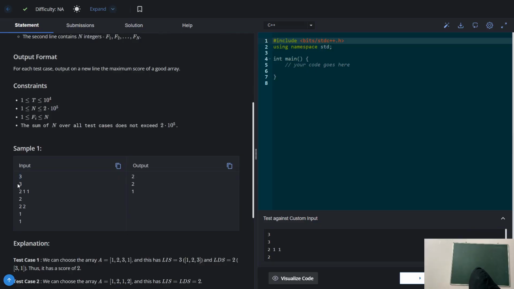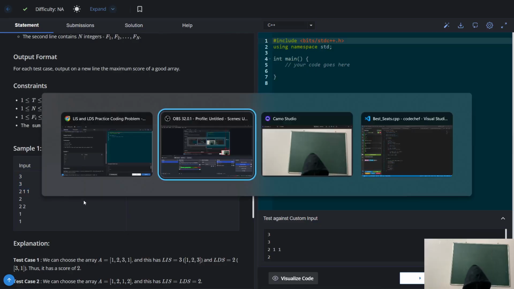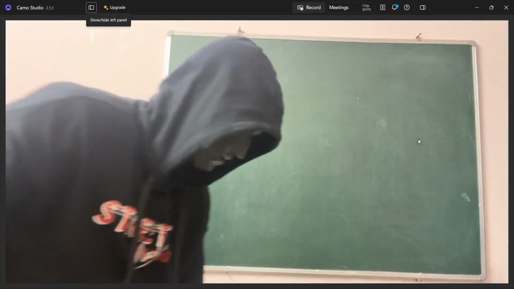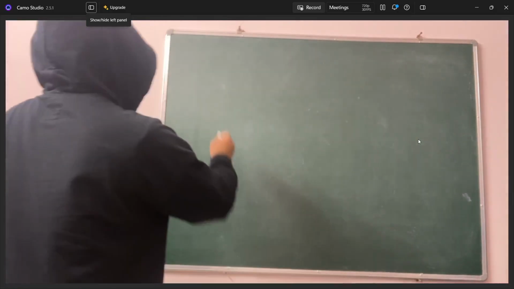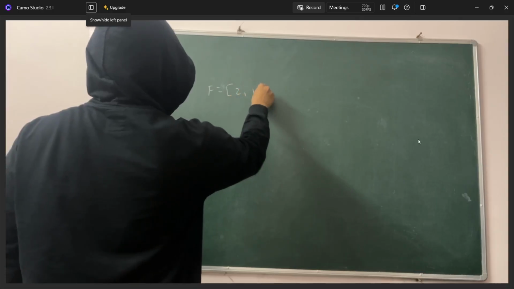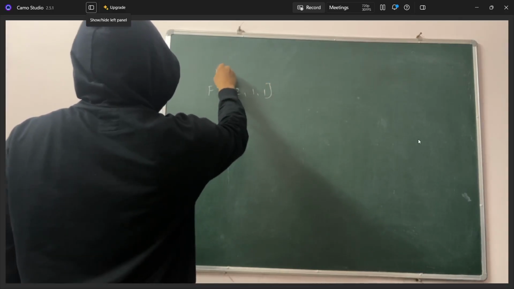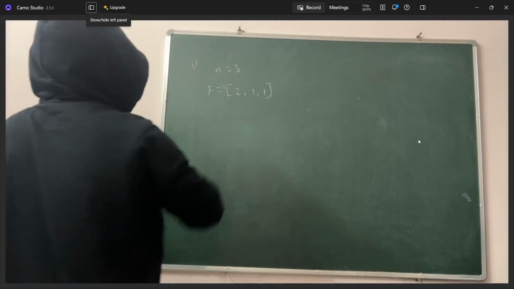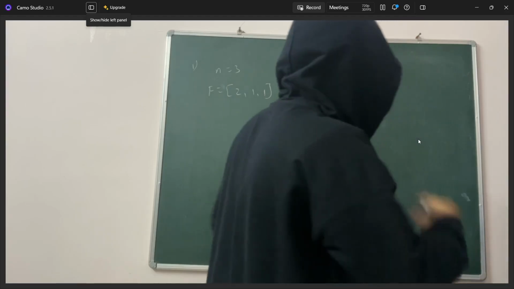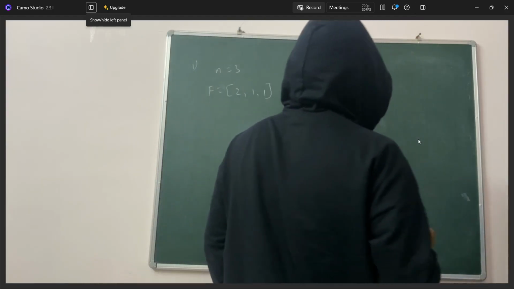In the first test case we have 2 1 1. So we have frequencies 2 comma 1 comma 1, and n is 3, basically the size of the array. This is the first example.